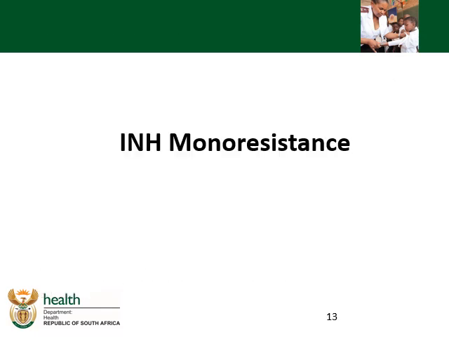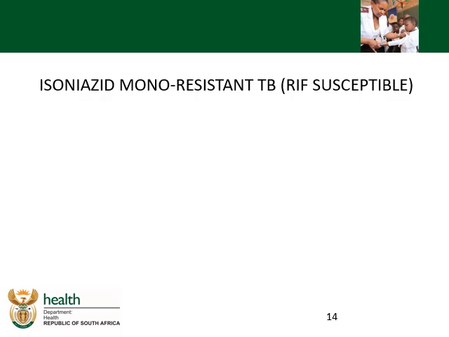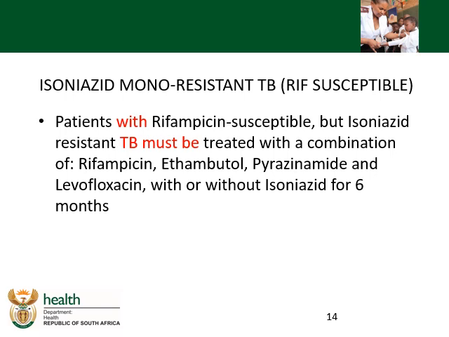In conclusion, I want to add in a couple of slides on INH monoresistance, which is certainly becoming increasingly common, probably because we are doing LPAs on more patients and are actually picking it up. So in INH monoresistant TB, our regimen basically wants to combine 4 drugs: rifampicin, ethambutol, pyrazinamide, and levofloxacin. And then depending on your INH mutations, you may decide whether you want to add in some high-dose INH or not.